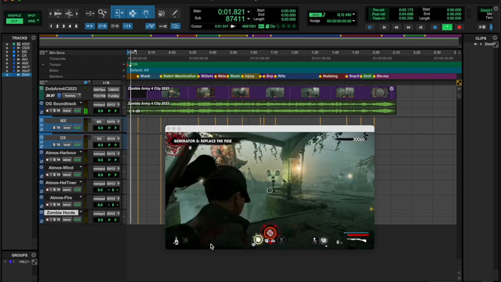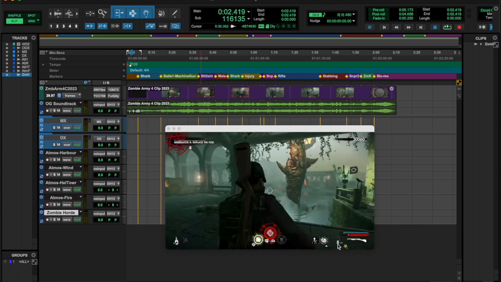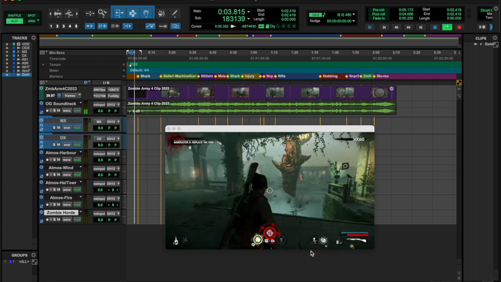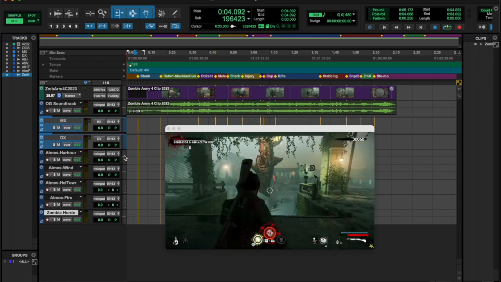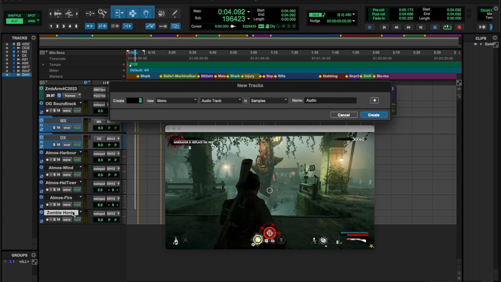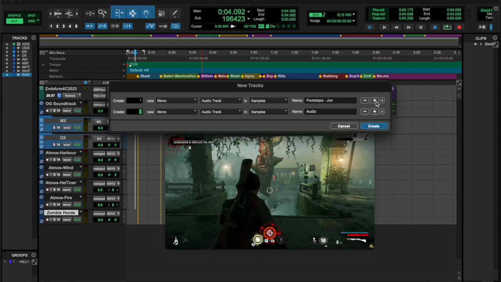So now I can start looking at the action shots, and you'll notice you can see June, the main character, running around on this concrete pier. So when it comes to doing Foley for footsteps and things like that, I'm going to need a track for pretty much every character I can see. So I'll start off with a footsteps track for June, and then I will hit the plus button on the right hand side, and that'll create a new thing for me to describe a new track. You can make lots of tracks of different types at once. Again, mono, because I want the footsteps to move around in a stereo field.